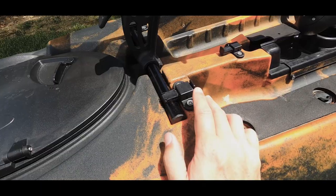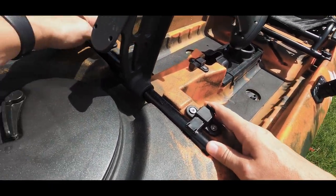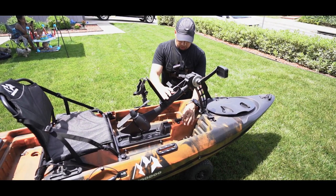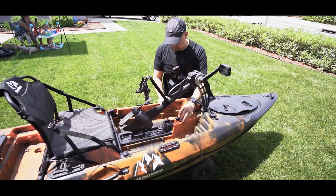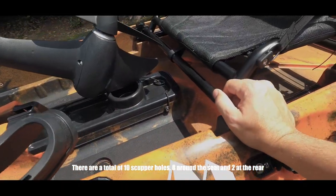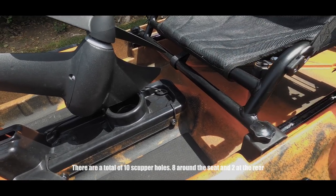Moving on down, we have the two locks for the pedal drive system. You get one on each side, okay? And then there's a third one here for when the prop is down. Once it's in the water, you basically just pull this down to keep it in place. The kayak has 8 scupper plugs. You get 8 here in the front, and then you get 2 in the back.